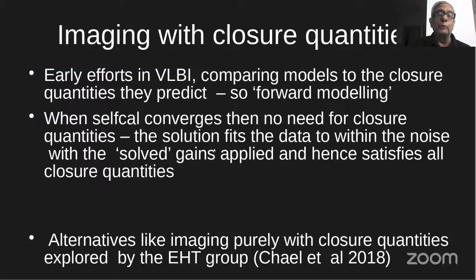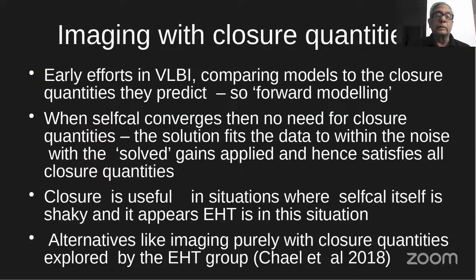But as I told you, especially in the EHT context and perhaps in some other contexts, this doesn't work if the data is sparse, right? And that is when one gets interested in closure quantities, either from forward modeling, or there are courageous people who have said, okay, you've already seen that these closure quantities are very nonlinear in these Fourier components. So you can't just transform back. But if you are clever enough, you could come up with some algorithm, where you start with some image points, and you try to set their values in such a way that they're consistent with the closure quantities.